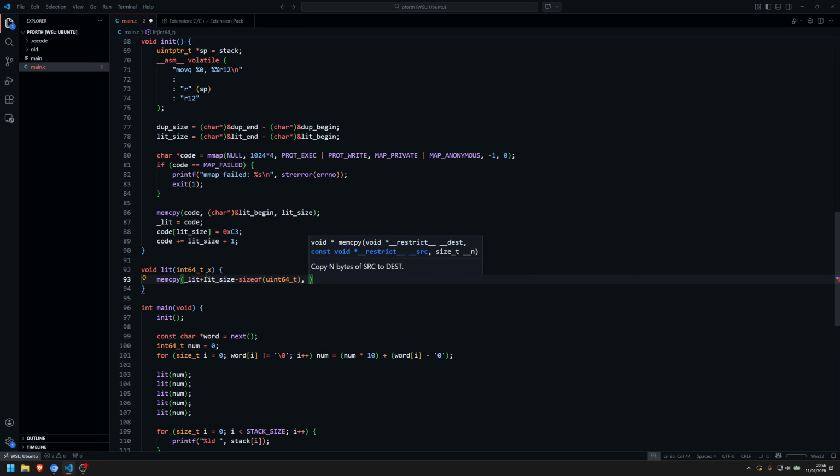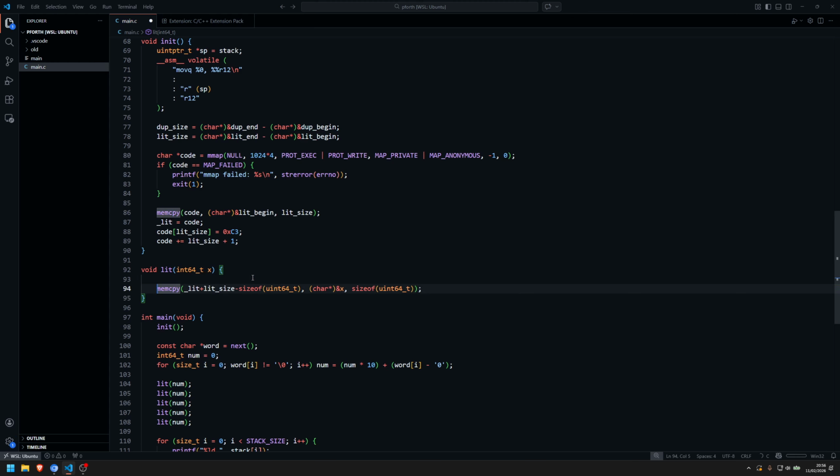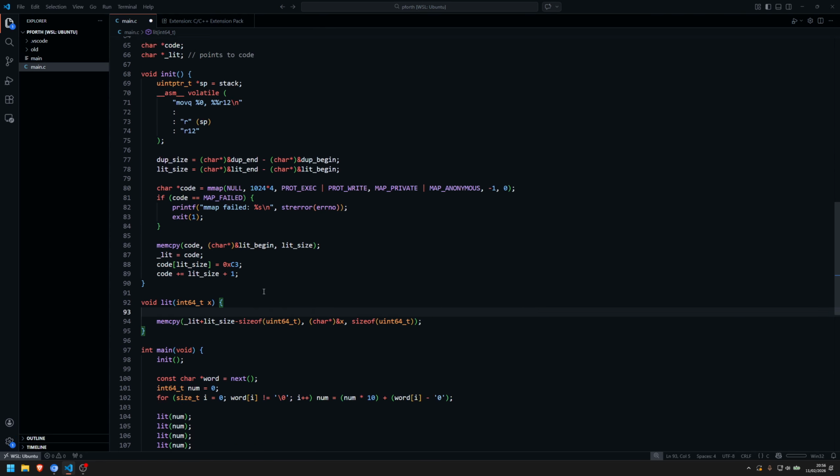Then the source is basically going to be this one. We just cast it into a pointer, and this is basically the same. So this one, right? And then we can literally just call this.